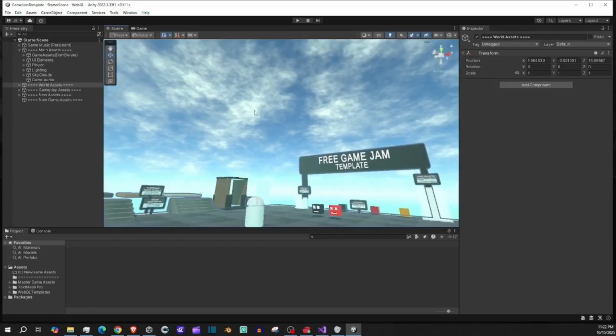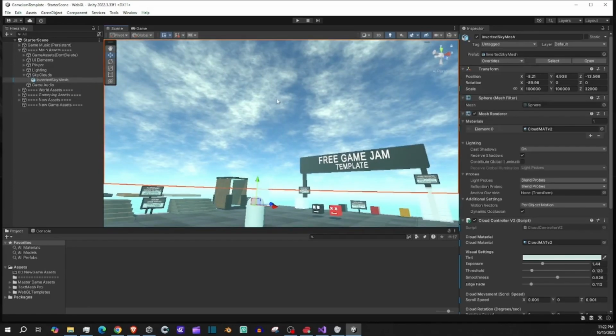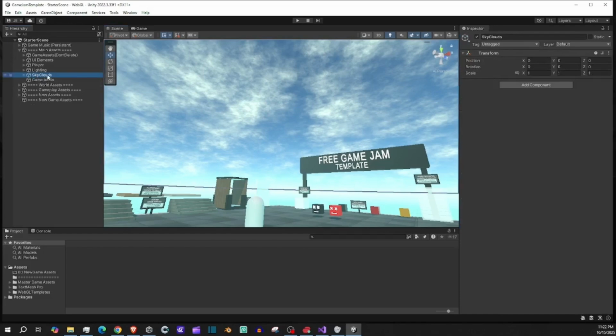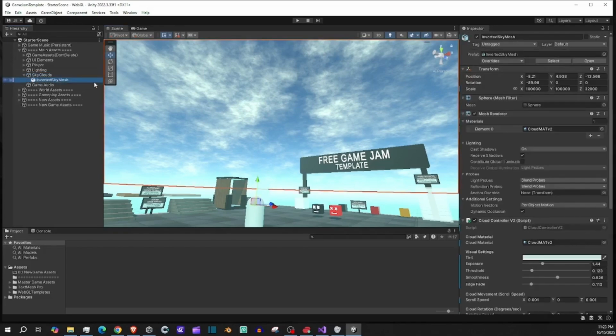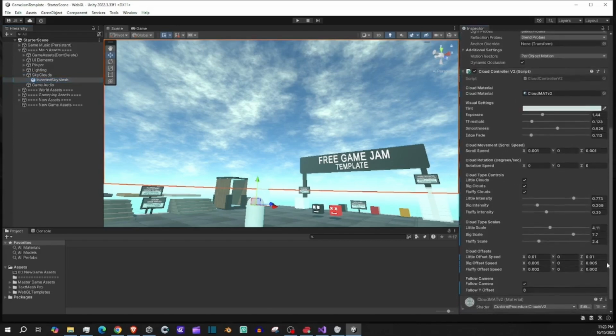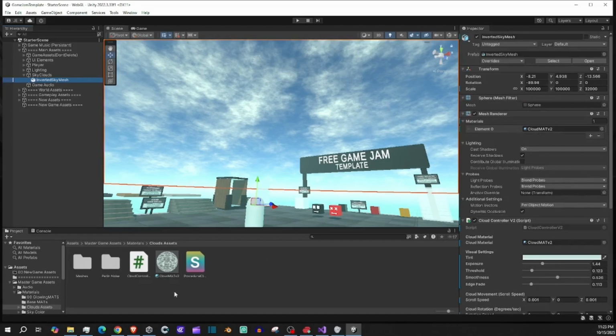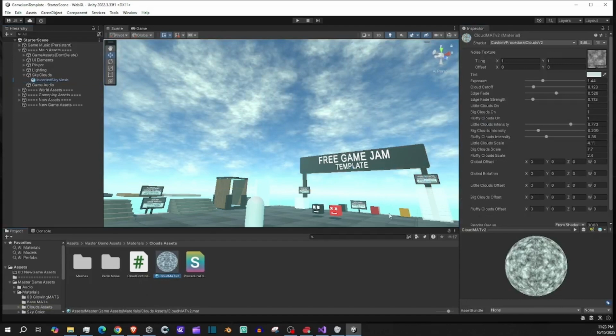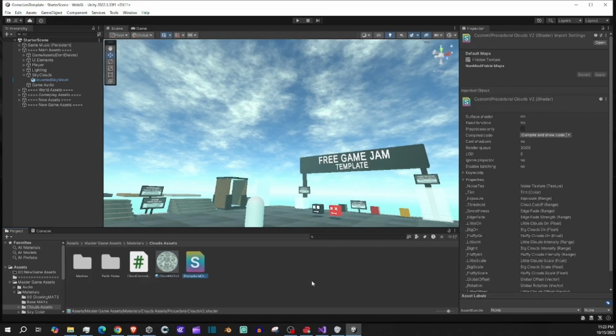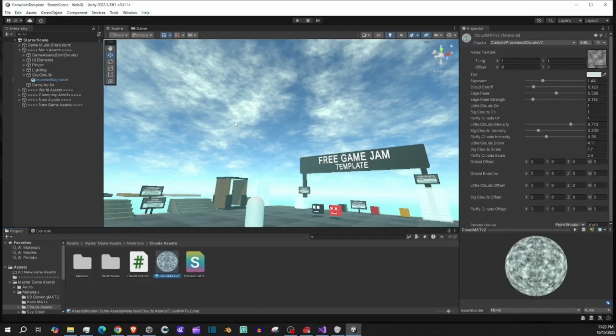So in here, you have the sky. If you select the sky like this, or you go into sky clouds and open it up and select inverted sky mesh, and you scroll down on the right side, you'll see this new script. This works with this cloud map B2 right now, which is right here. You can find it just by clicking this. And then right here, if you select it, you'll see it uses the shader right here. So custom procedural cloud B2, that's right here. And this shader lets it do all of this stuff.